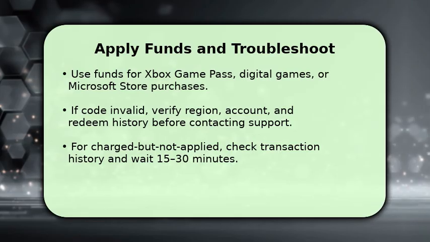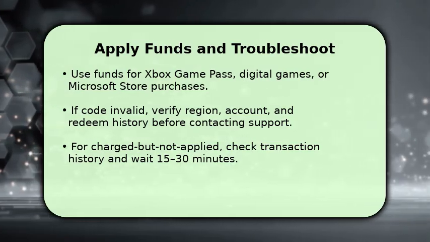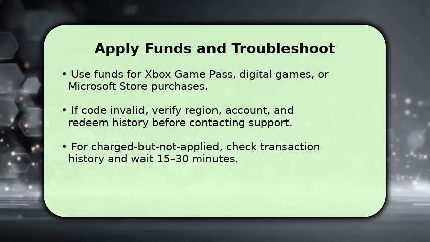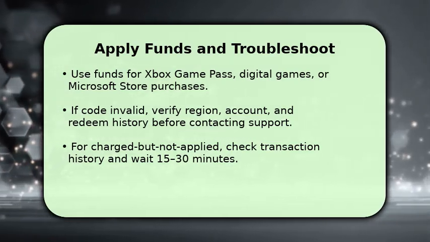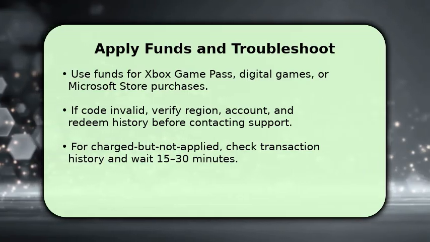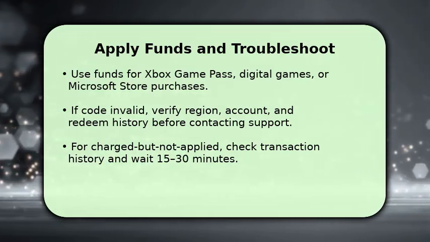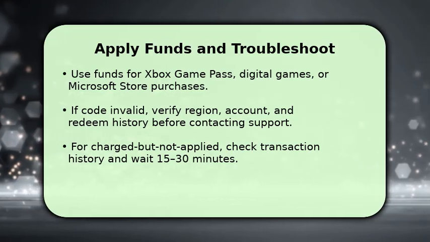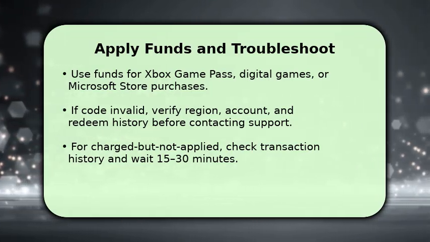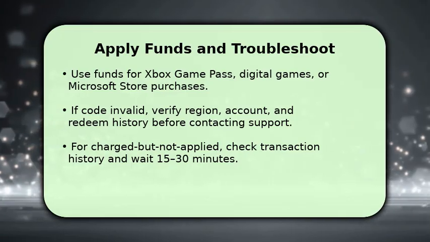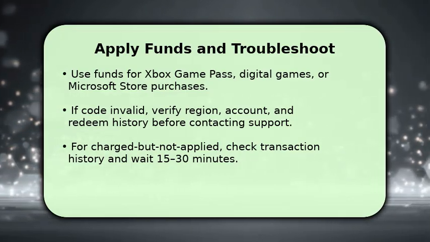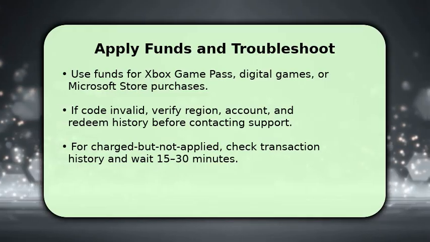If the system rejects the code, double-check the region match, that the code wasn't already redeemed on another account, and that you typed it correctly. You can try the web redeem as an alternate route. If a charge occurred but funds didn't show, check your Microsoft transaction history, and wait 15 to 30 minutes before contacting support with your receipt and code details.